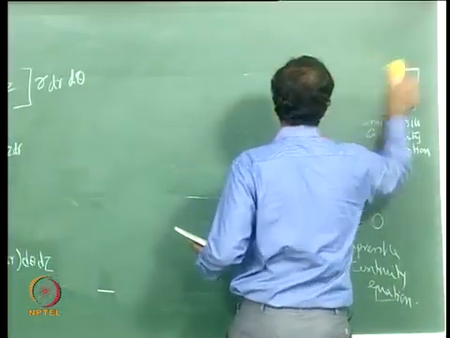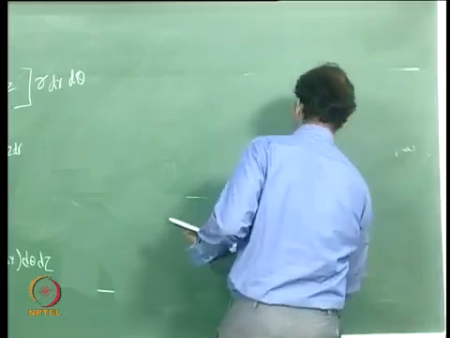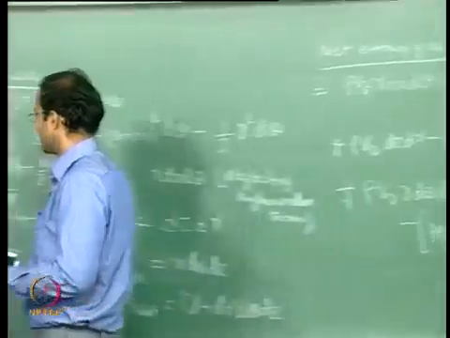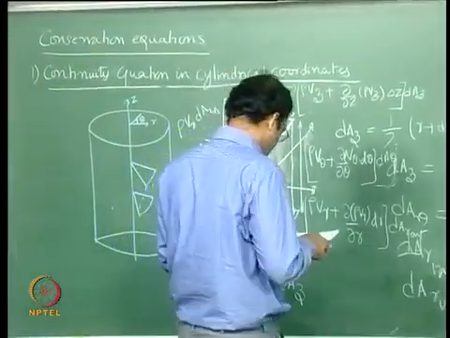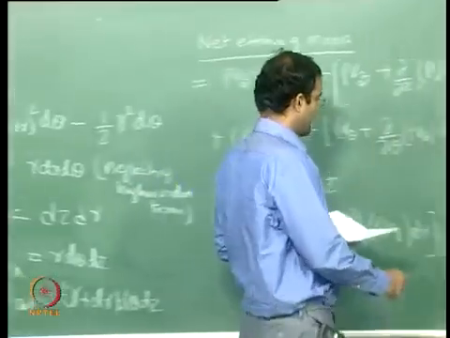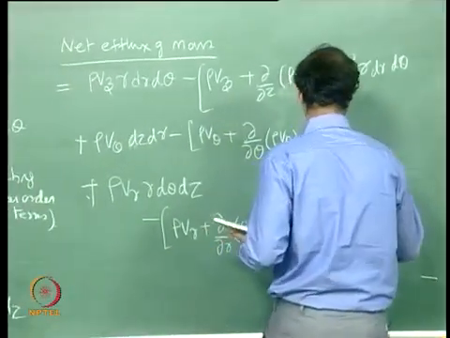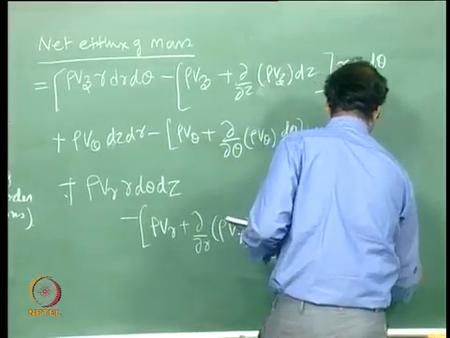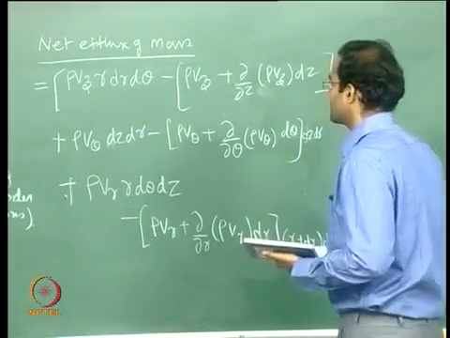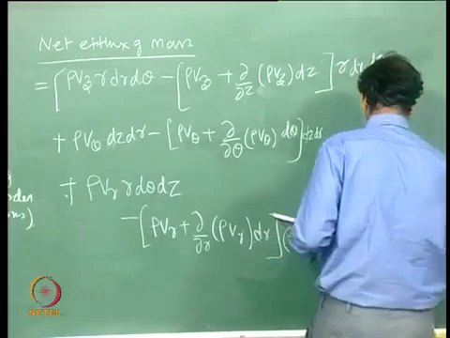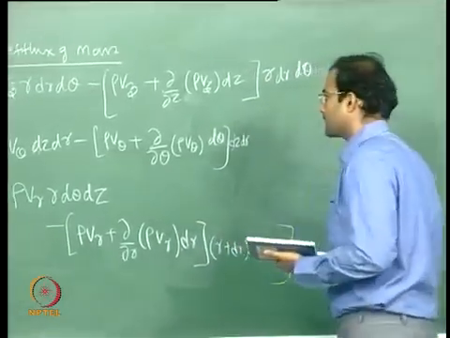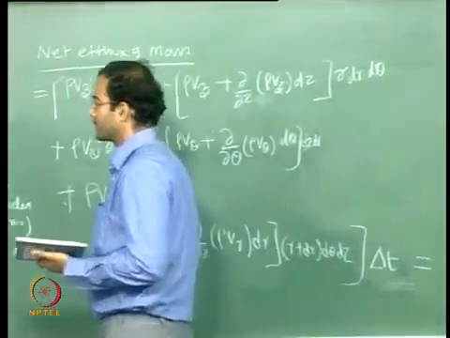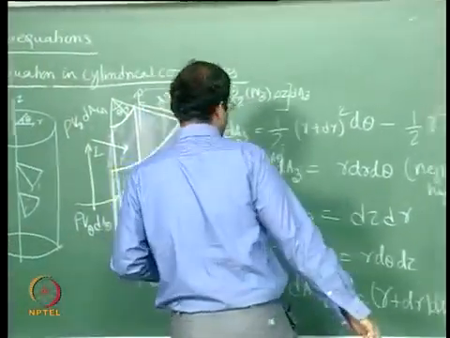So according to the continuity of mass, this should be equal to the change of mass inside the control volume. So we can write the change of mass within the control volume, so all of this can be multiplied by delta t. So this will give the change of mass, that is the mass coming in minus mass going out. The change of mass will be the mass flow rate which is accumulating or deteriorating over time, multiplied by the time step.